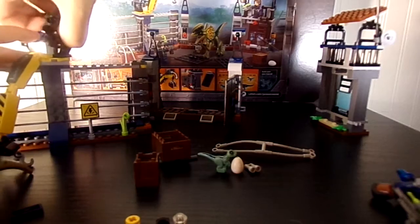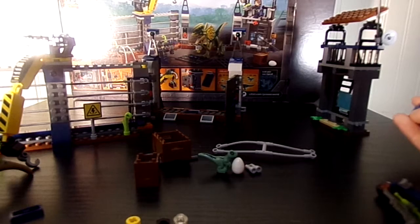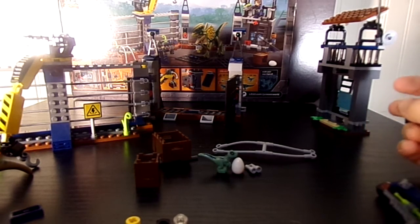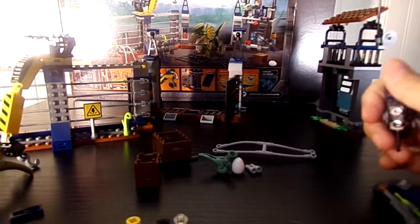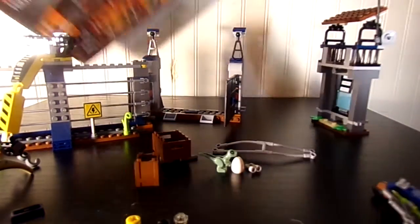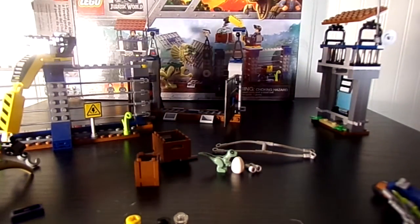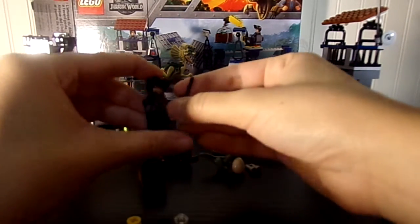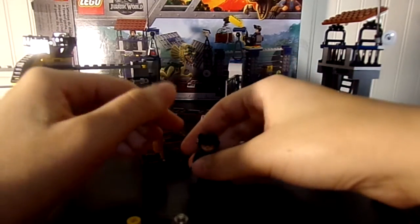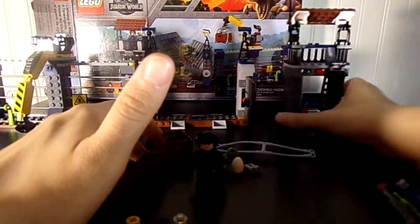It's a great set. If you really want to recreate the movie, you're going to want to get this to turn into a mock or a diorama. It's got some great figures. For this many figures and all the great pieces it comes with — I think it costs $30 — I think it actually is an okay price. Even though I held off on getting it for a while because of the price, I'm glad I did, because it comes with some great pieces.